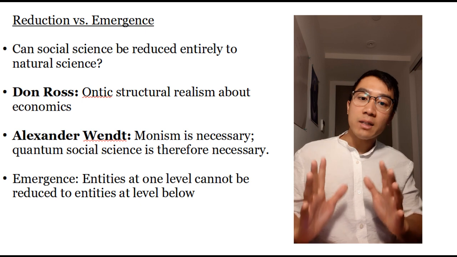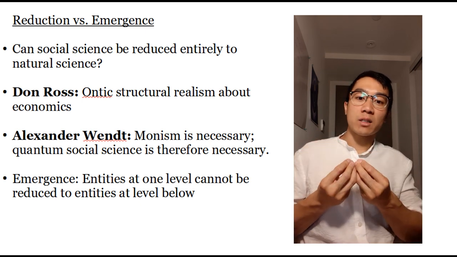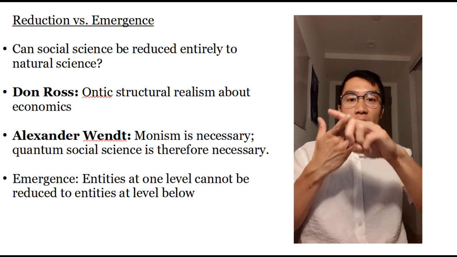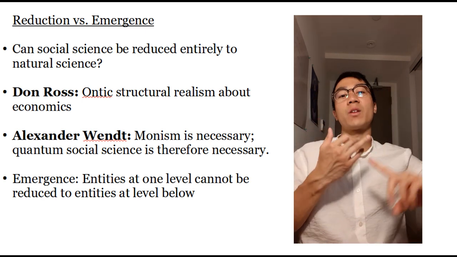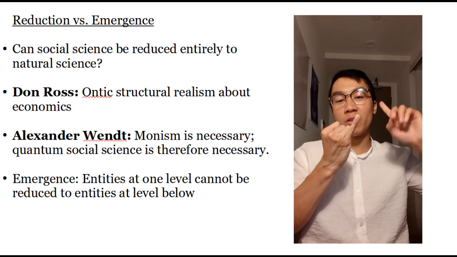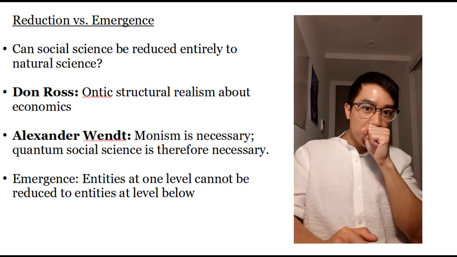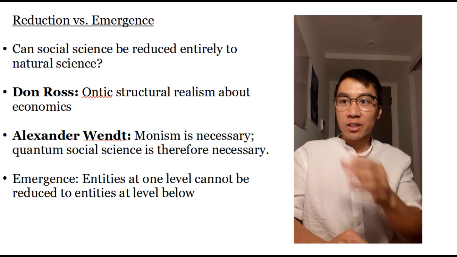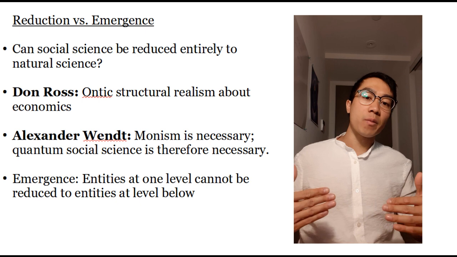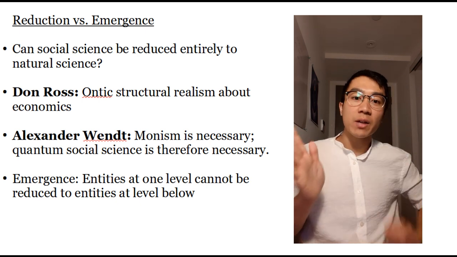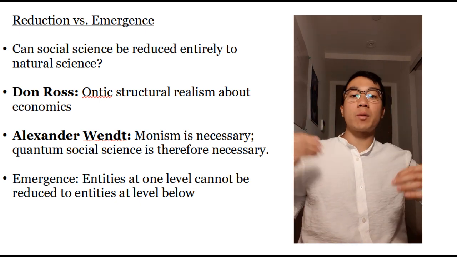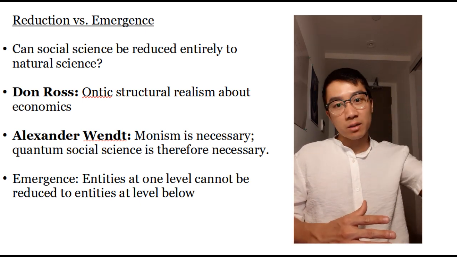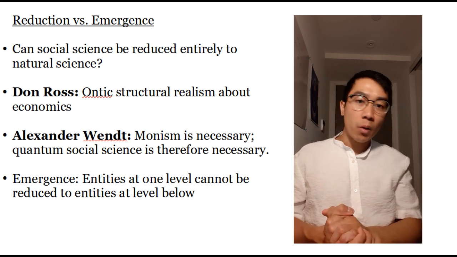It's the idea that quantum mechanics governs all physical phenomena at the absolute subatomic level, and therefore governs all of biology, which therefore governs all of psychology, which therefore governs all of sociology, which in turn governs all of politics. So Wendt is a hyper-reductionist who believes that, just like Don Ross, if only we had the relevant information, which he grants that in practice we can't ever have, but if we could somehow measure all of the subatomic particles of every single entity on planet Earth, we'd be able to know the future dynamics, including politics. We would know whether or not Xi Jinping wants to invade Taiwan.